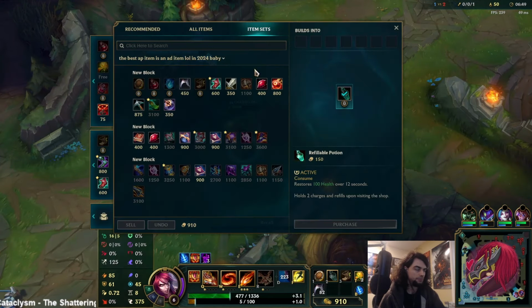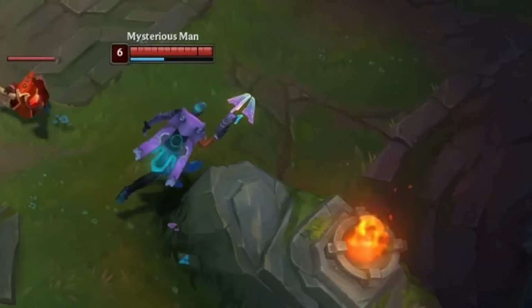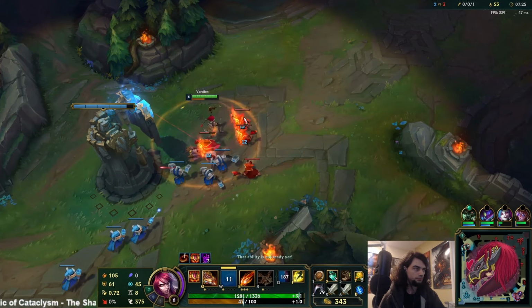Time to build towards Shojin. I prefer to buy the haste components first, Caulfield's then Kindle Gem. Later, bitch! My ult is down and it's his turn. I can't follow him and I really should be pinging this.